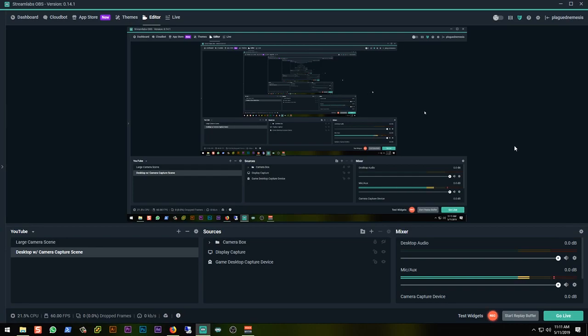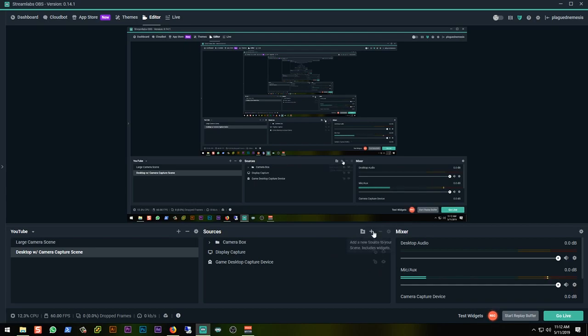So here we are now on the streaming PC, and we're gonna go ahead and add the NDI source for the closed captioning on this machine. The inception is happening because I have OBS Studio open on the same screen that I'm capturing. I know I said earlier in the video I don't know, but then once I realized, I figured it out.